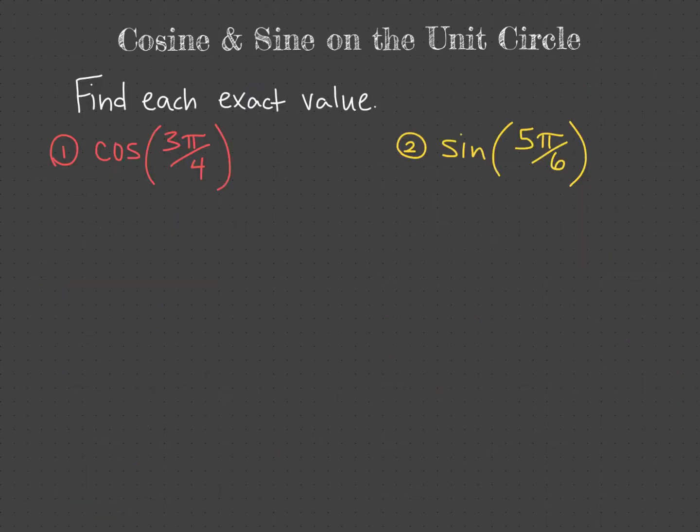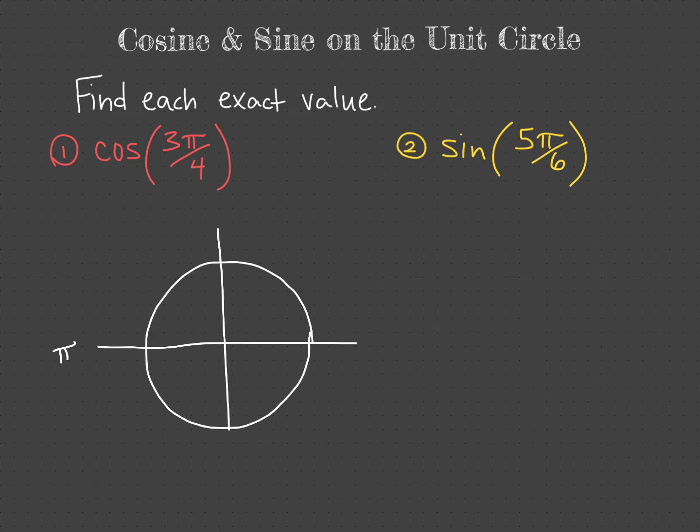Now we're going to find some exact values of these common points made from the angles on the unit circle. So we want to find the cosine of 3 pi over 4. 3 pi over 4 is literally 3/4 of the way to pi. And remember, pi is over here at the 180 mark. Here's our unit circle, and over here is pi. So 3/4 of the way to pi, it's part of our pi over 4 family. Anytime we have an over 4, we know that we're splitting a quadrant in half. And so we're splitting the second quadrant in half right here.